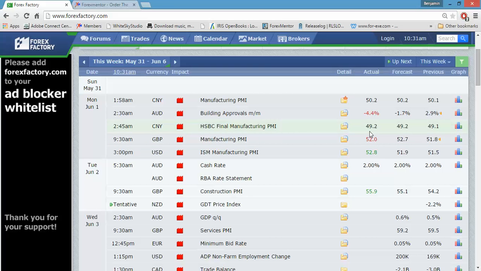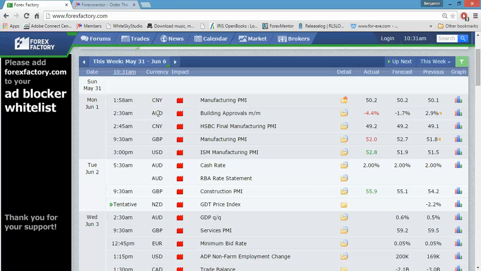The theory behind this is that a currency with some green lettering has had some data that was better than expected. A currency with some red data is data that was worse than expected. To give you an example of this working, we've got green on the pound, as you can see, and a little bit of red on the pound, but we've got red on the Australian dollar.